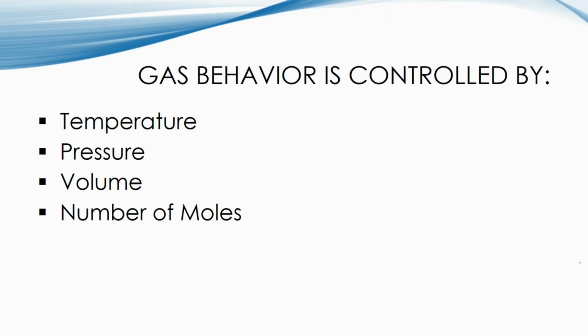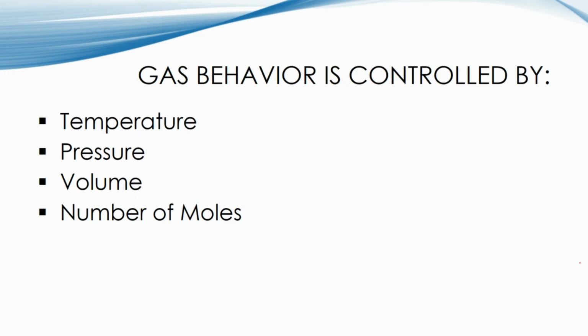In this lesson, we are going to cover an introduction to the gas laws. Let's first start by talking about the things that we can modify to affect the behavior of gases. So things that we can control are temperature, pressure, volume, and the number of moles. Depending on how each of these variables is manipulated, we will see the behavior of gases vary.